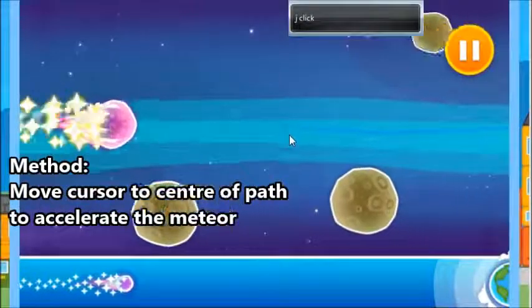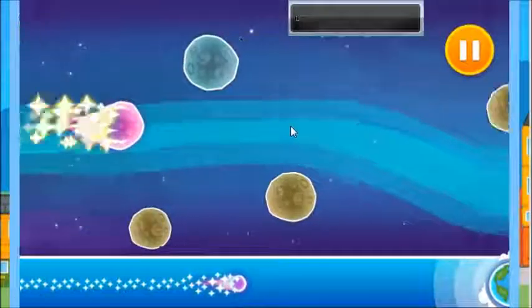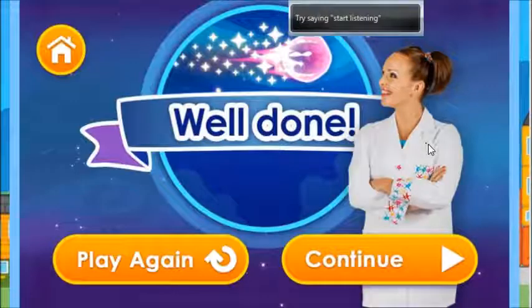Use your finger or mouse to keep the meteor on the path. Oh. This isn't a good thing. Oh no, it burns up. It heats up as it's ready to hit us. Well done. Try the next level. I'm the meteor. I'm going to destroy the planet.